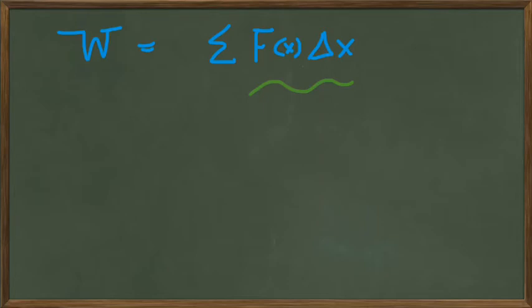But if we assume that the amount we move the chain gets smaller and smaller each time, so that delta x goes to dx, the summation sign goes to an integral, and the force is essentially a constant force because we're only moving it a very small amount each time. And so we can then get this formula, which will give us the accuracy that we want. So let's set the problem up then.